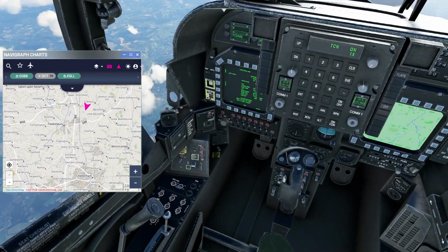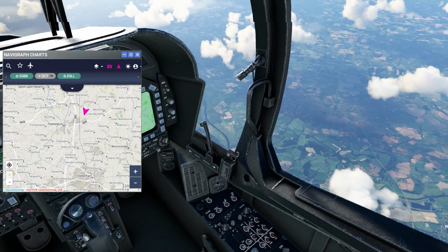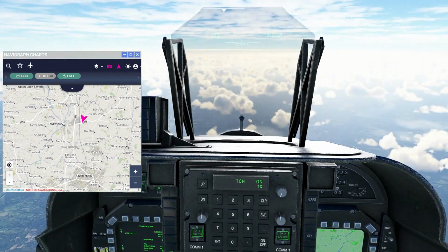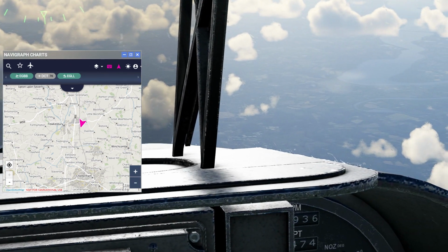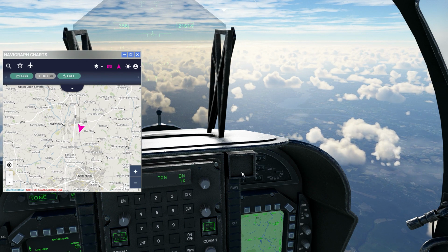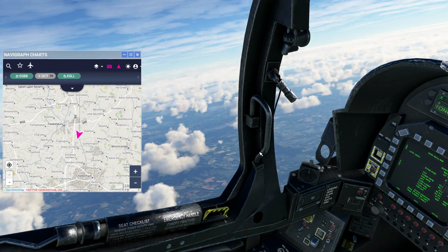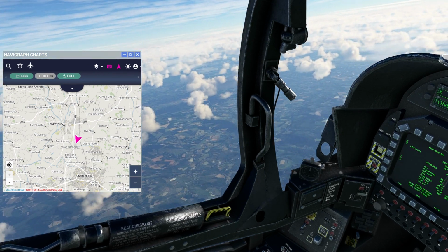See, we should see the M5 down this way. M50. I think the M5 is just out of view. Probably see it ahead of us. Now, there's a Severn estuary. So that's somewhere where I wanted to head. So let's go ahead and bank the aircraft out that way a little. There we go.